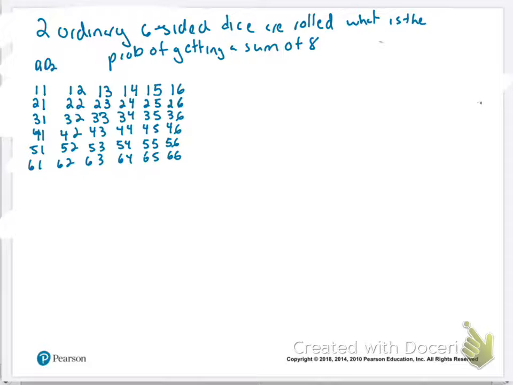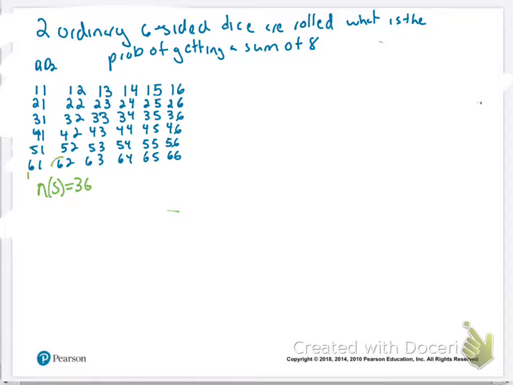Okay. Now we want to know how many are in this space. So n of s, our sample space, is all of our possible outcomes. Instead of listing them out in those brackets, how many do we have? Well, we have 6 plus 6 plus 6 plus 6 plus 6 plus 6, which gives you 36. Okay, so we have 36 there.